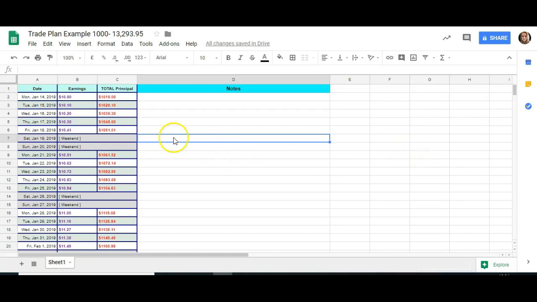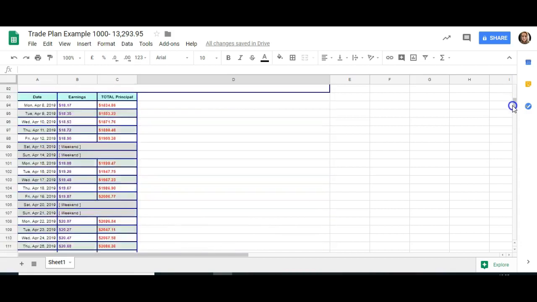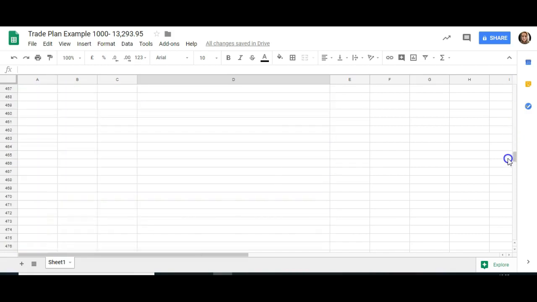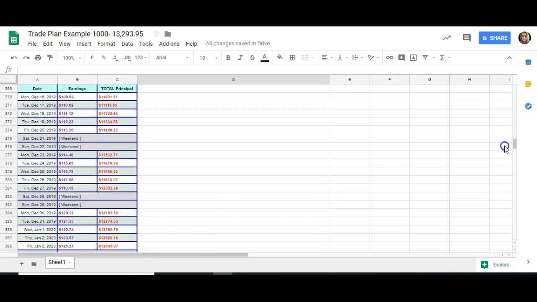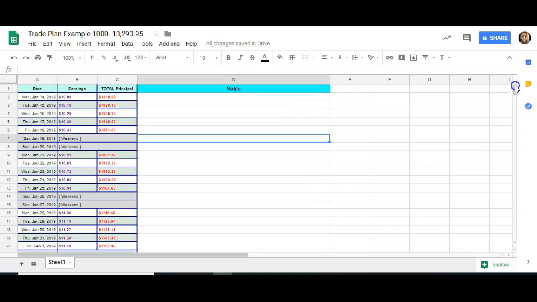So what I now have here is a list of what I'm going to make every day, hopefully, and then the very end date that I'm going to achieve this trade plan goal. So we can see that the end date here is the 13th of January, and that will take me up to the end of the plan. So what I'm going to do is when I finish trading every day, I'm going to update this.